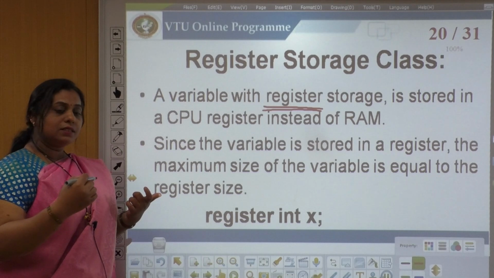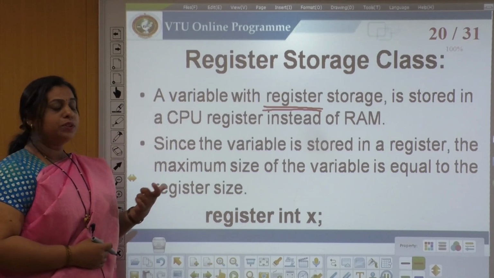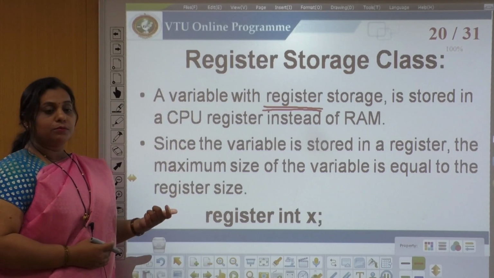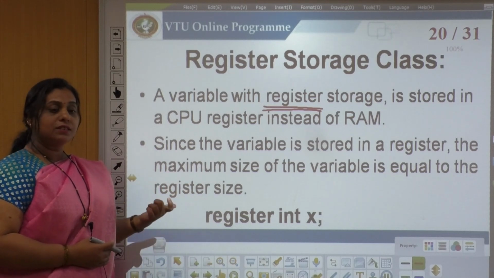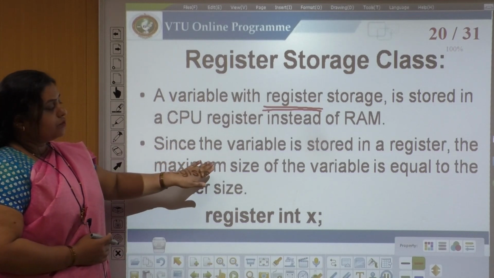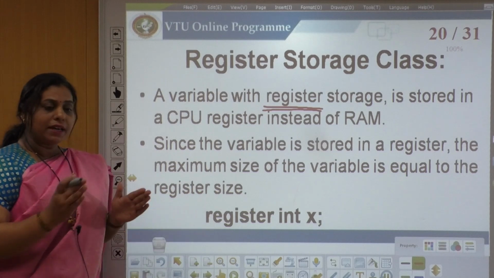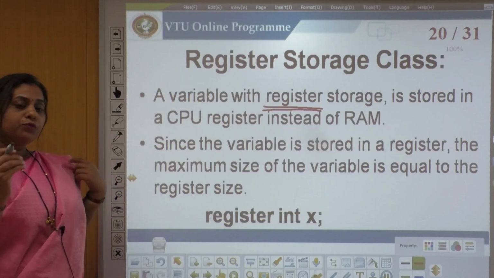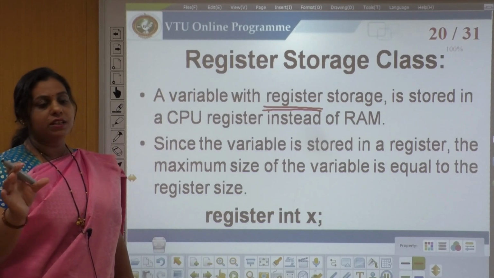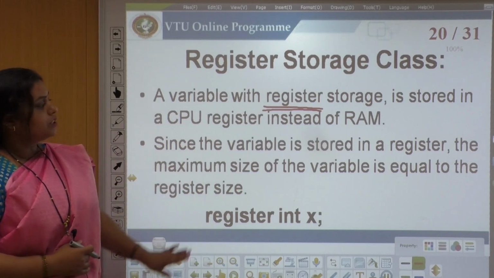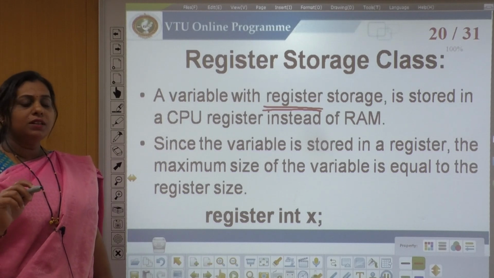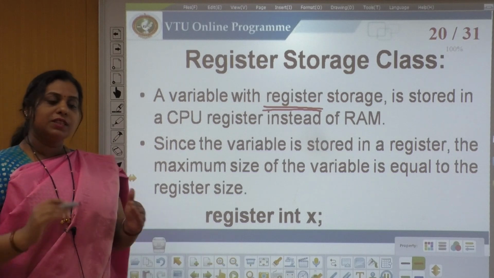Always remember, the registers have direct access, right. They don't have any memory address available to them, right. Directly I can access the content of registers, so the calculation will be faster. Only thing is, when variables are stored in the register, the maximum size depends upon which system you are working with, because the register size varies with the system. So since the variables are stored in the register, you should make sure that the maximum size of the variable should be equal to the register size there. So it varies with the system.